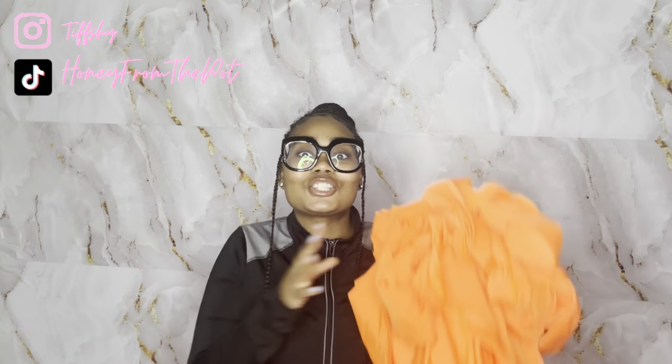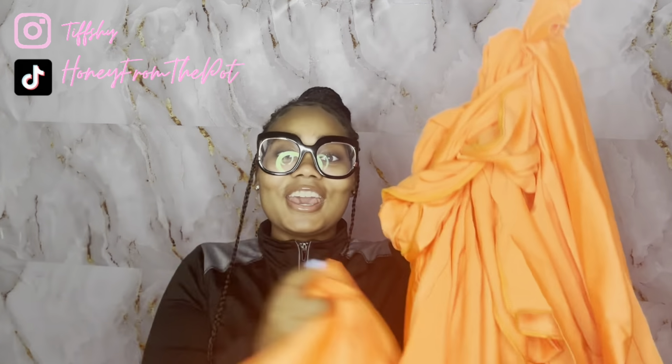Today on HoneyBun TV, we will be making a two-piece with this extra scrap fabric that I got. Look at it. It's orange, it's vibrant, and it is so cute. As you know, summer is opening up and outside is too, so you gotta get cute outfits. But how about making them? Saddle up and enjoy the ride.